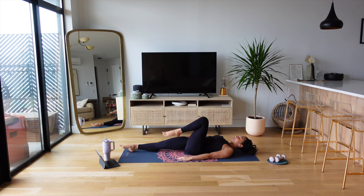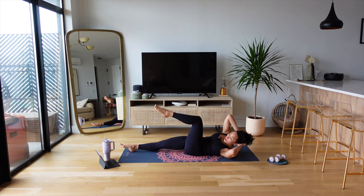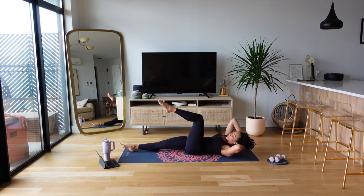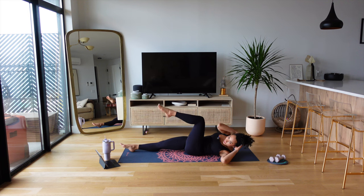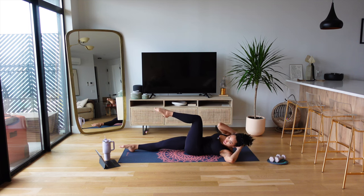Okay, take those hands away. I'm extending my right leg down on the mat. Hands go back behind my head. We're going into crisscross prep. Here we go. We cross, stay lifted on the center. I'm keeping this left leg in my tabletop position. And I'm getting a really deep work on my left waist. Oh, right there. When someone squeezes you, I feel it right there.